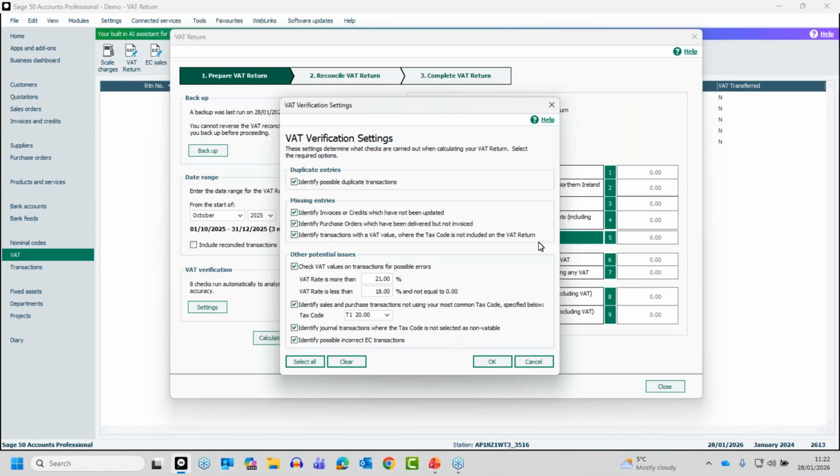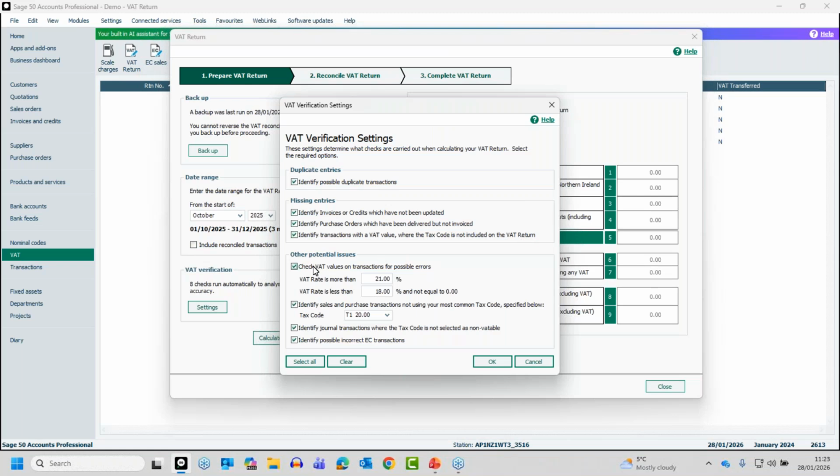It would maybe be common if you were switching VAT schemes. But let's say you've gone to key in a T1 transaction, and you've keyed in T11 by mistake. Something along those lines, where that T11 just by default isn't ticked to be included on your return. So is it something along those lines? Again, it's just checking it for you. You might probably find nothing.